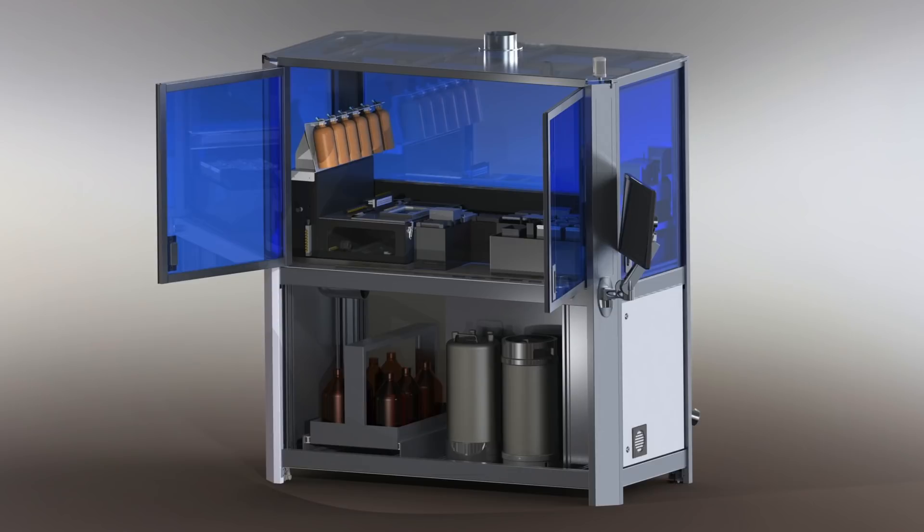Here's what our DBC looks like today. We imagine the DBC evolving in similar ways as fax machines have. We're working to reduce the size of the instrument and make the underlying technology more reliable, cheaper, faster and more accurate. Accuracy is extremely important when synthesizing DNA, because a single change to a DNA letter could mean the difference between a medicine working or not, or a synthetic cell being alive or dead.